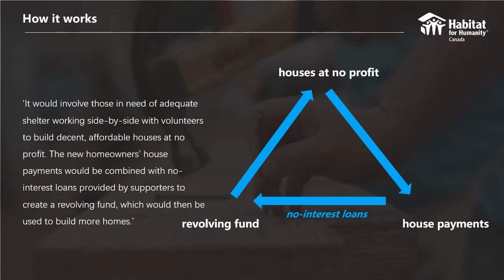But if anybody wants to apply for this kind of house at a good price, there is only one condition for them. They have to work as a volunteer in the group in the organization. This condition helps them band together and work side by side to build some adorable houses.